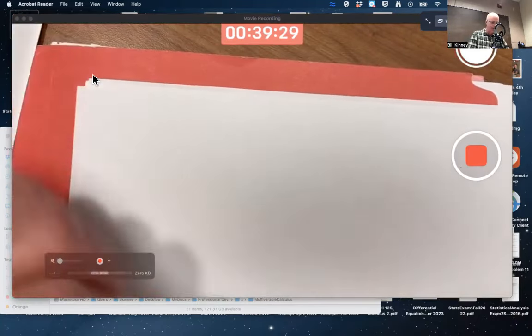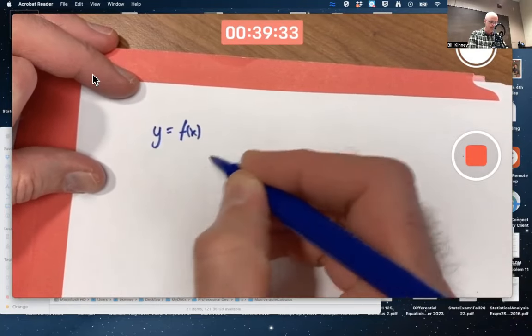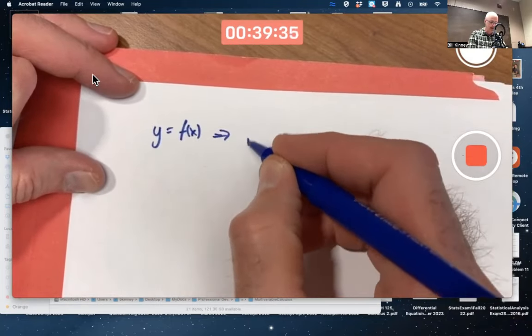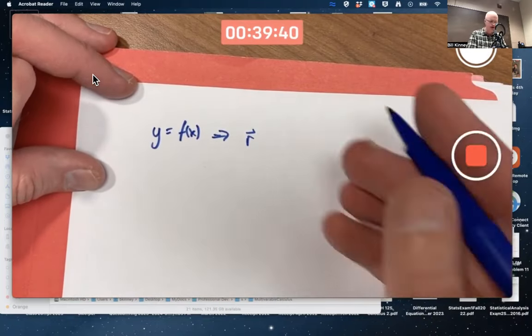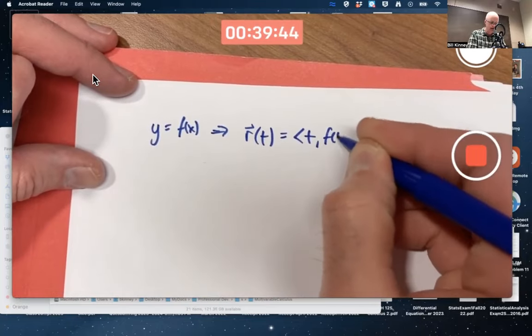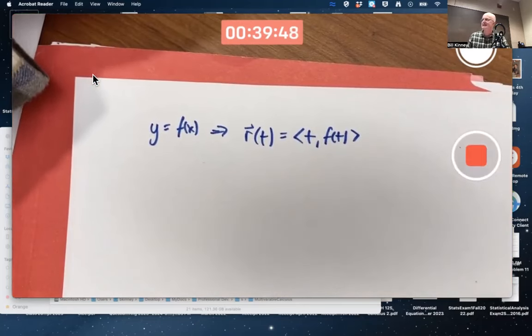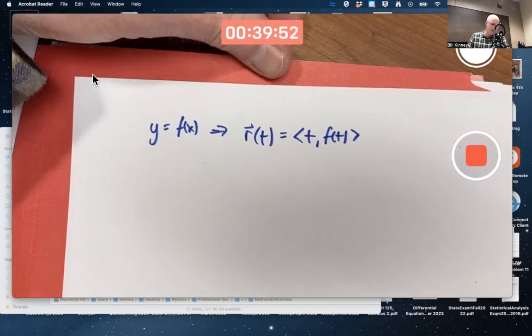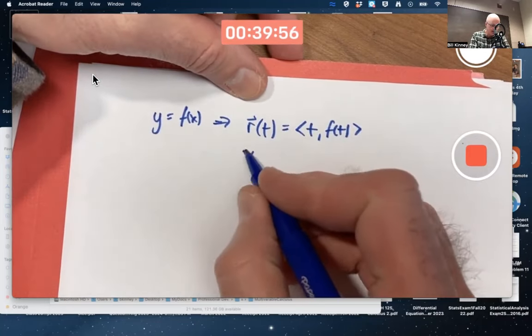So I have, again, y equals f of x, and that's generating a parametric curve. Let me go ahead and switch to t on the paper here, okay? r of t equals (t, f of t). It doesn't matter what you call the variable. I call it x on the exam, I'm calling it t on the paper. It's not a big deal. What kinds of things should you be able to do? You should be able to find the velocity vector.